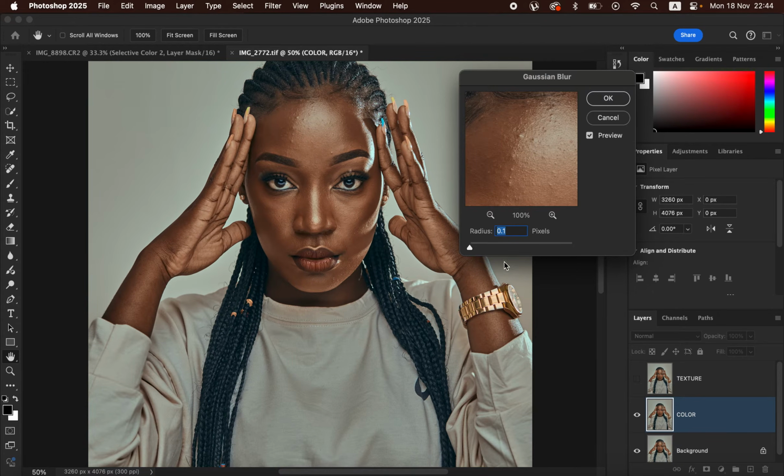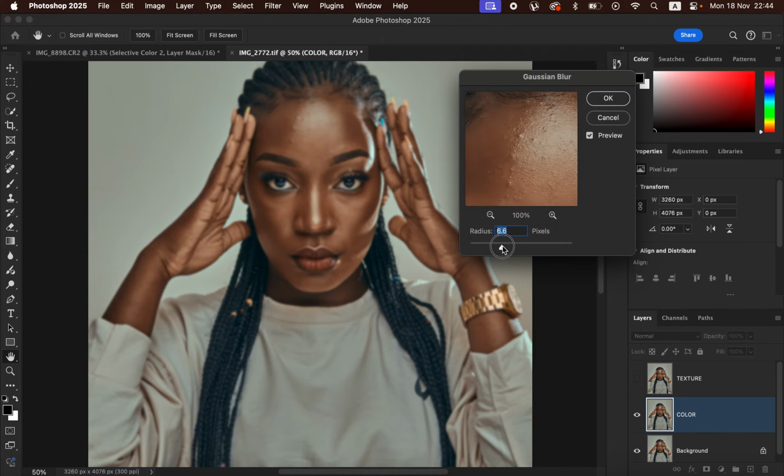And after selecting it, just come to the radius and you left click. So you left click and start moving that up, and as soon as you start moving, you can see the textures are starting to look blurry or out of focus. So the major point for this step is we just want to stop at the point whereby we can no longer see the textures visibly well. So left click once again and start dragging up. So you drag up as you're releasing the left click button to see the effect in real time. So you're just going to take it up just like that.